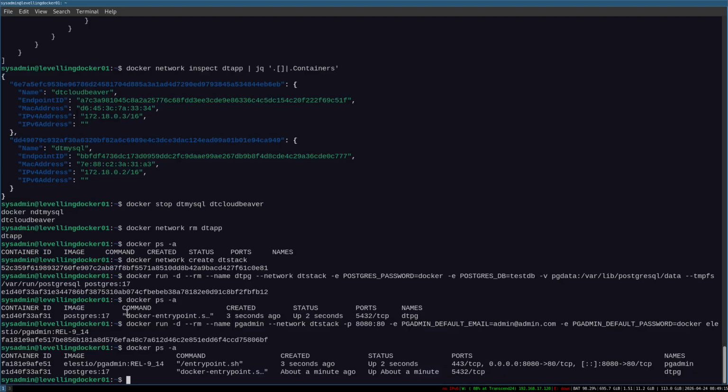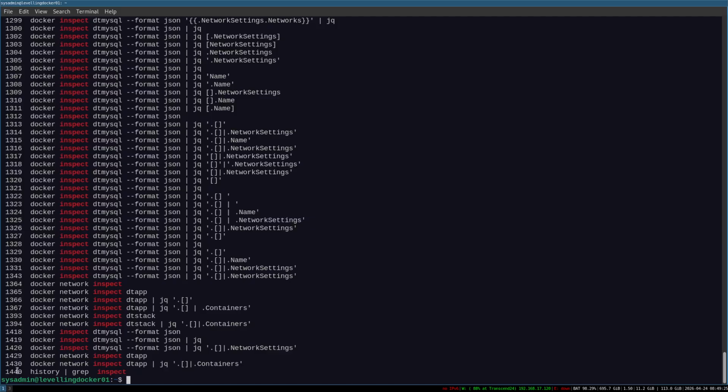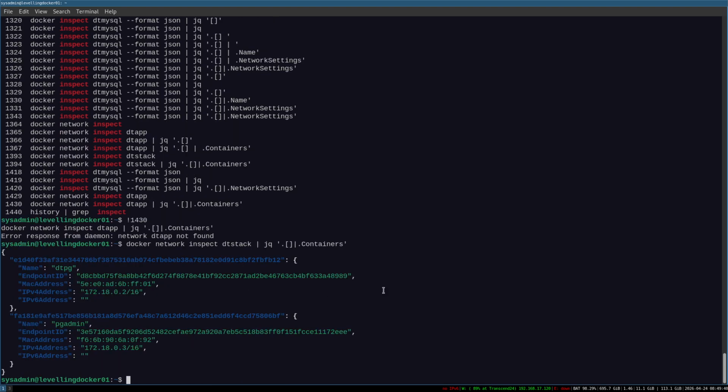Right, it's the same thing. So we can actually do docker network inspect, sorry, wrong one. dt stack. Right, so we have two containers, and this is basically Docker networking done correctly.